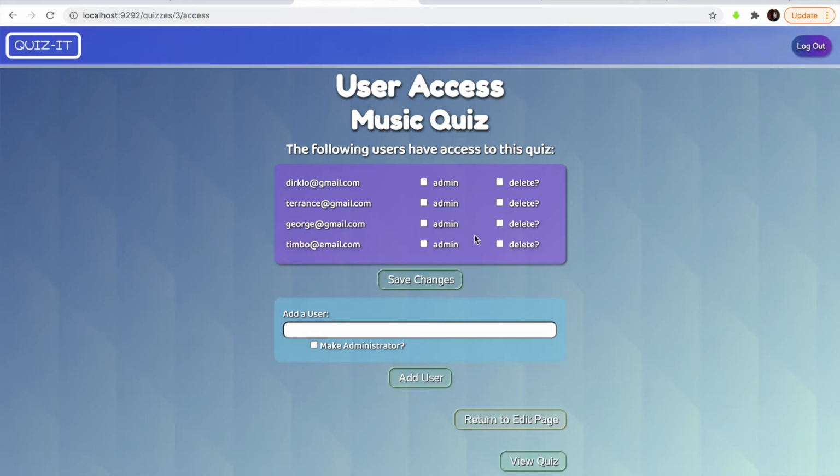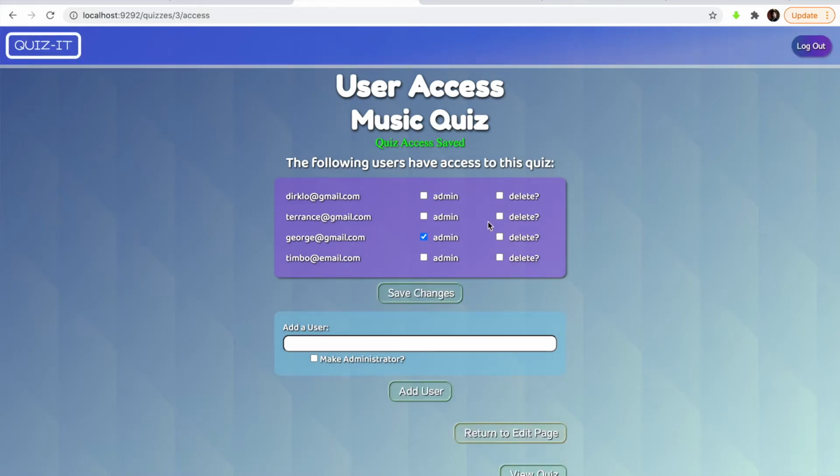From here, if we wanted to give administrative access to change anything in the quiz, change the questions, change the answers, or delete it, we can give them administrator access like such and just hit Save Changes. Quiz access saved, and now this person would have admin capabilities. I could also do the same for Timbo. But right now, let's just leave them not as admin. And we'll log out.